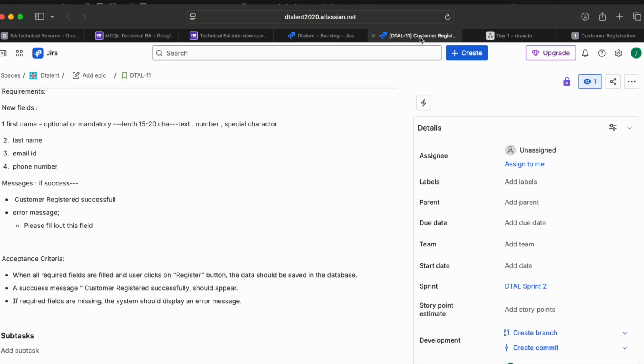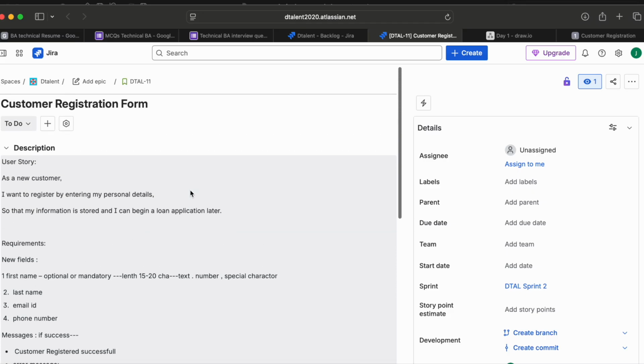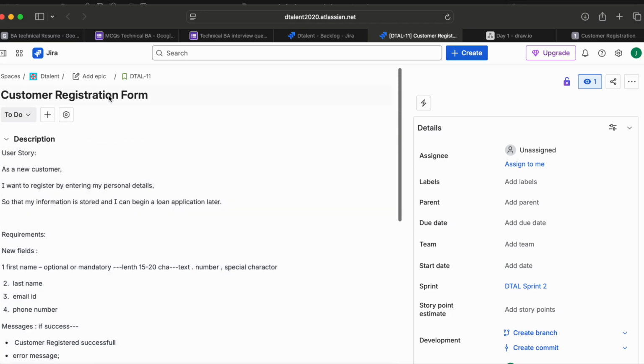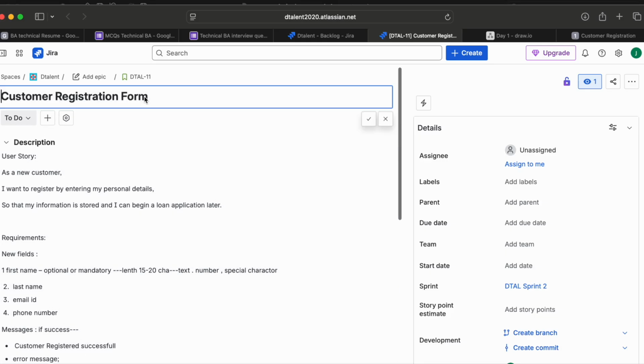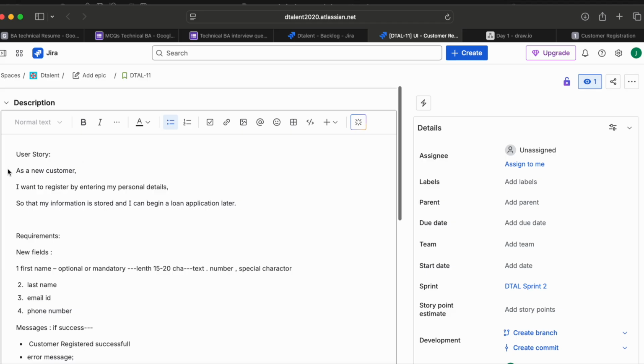And third, you come back to the user story. We haven't created any epic or anything, we just jumped in directly. So this is the front-end user story. If you need the front end or UI, maybe we'll write UI only: as a new customer, I want to register.